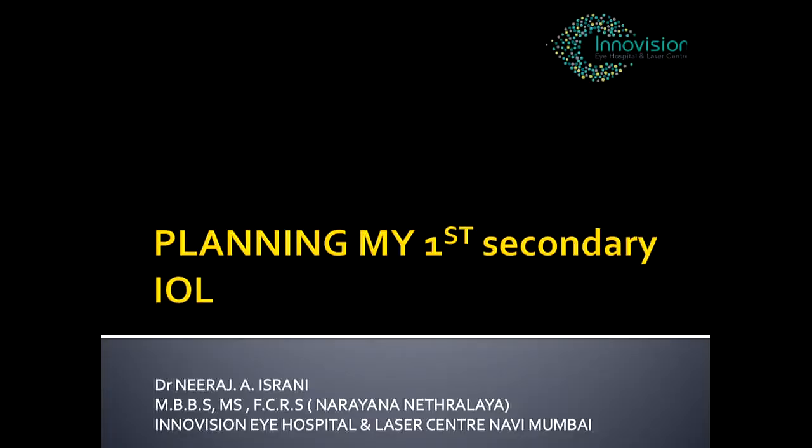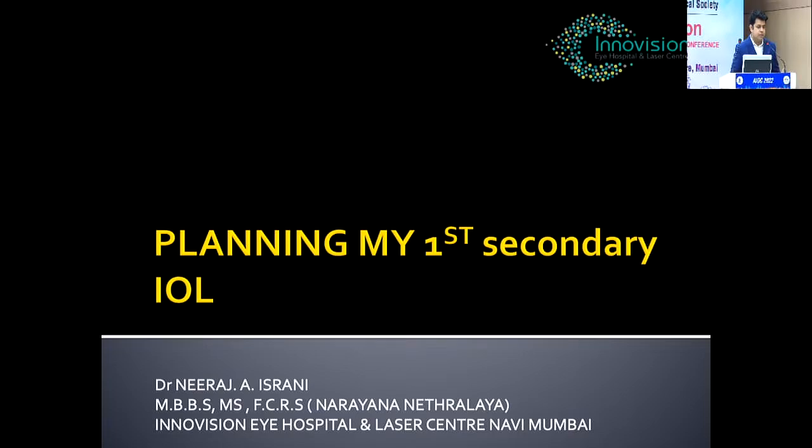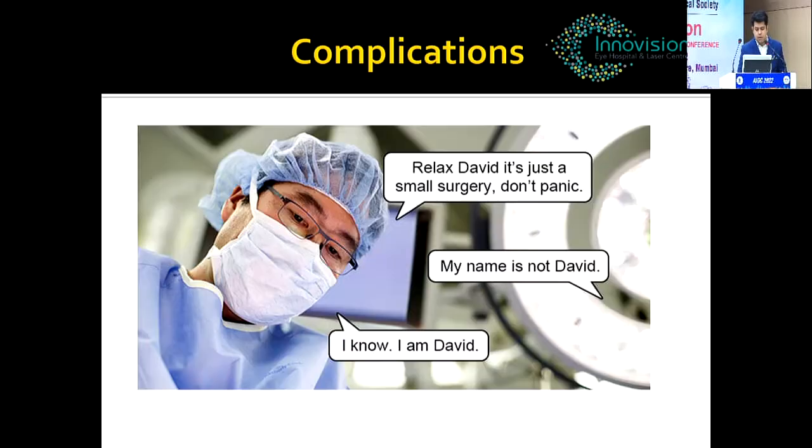So my talk for the day is planning your first secondary IOL. In my case, the first secondary IOL that I planned was the iris claw. So most of my talk is on the iris claw. Now, complications are one thing that are imperative. It is said that if you don't have complications, you're either not operating enough or somebody else is operating for you. So I believe that it is a phase of your life, and it is a phase of every surgeon's life, and you have to just be with it.